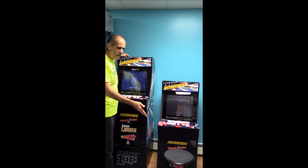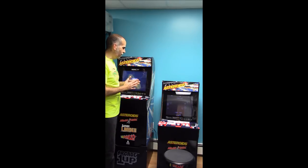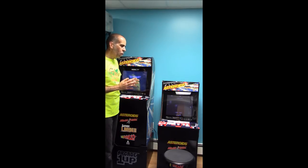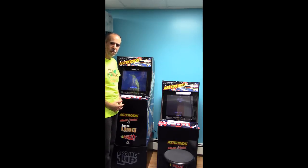And here's a small stool I just found lying around, and will show you that the height that they chose for both of these actually is very good. A lot of people are always making some issues about the height of these units. And Arcade1UP was always standing by, listen, one unit is designed for being sat in front of, and one with a riser, the control panel will be at the right height. And I'm going to tell you from experience I've had so far, I have to agree with them.